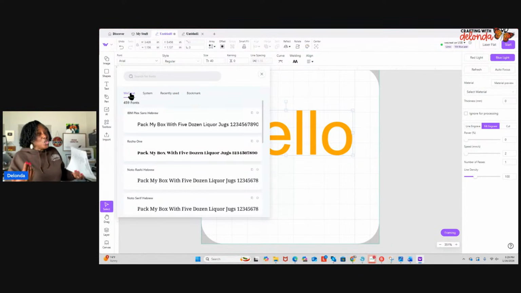So if I were to use any of these fonts, and let's just say I fell in love with them, they wouldn't be anywhere else on my computer. So typically I don't use WeCreate fonts. I use my system fonts. Y'all got that? If I found one that I like, I could go do a Google search for it, but I haven't used any to even notice. All right, y'all good?